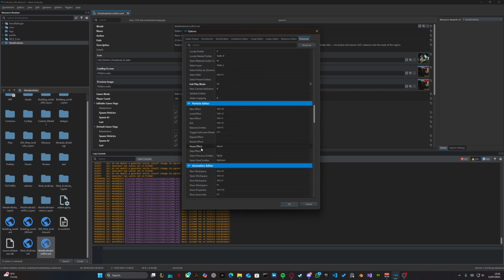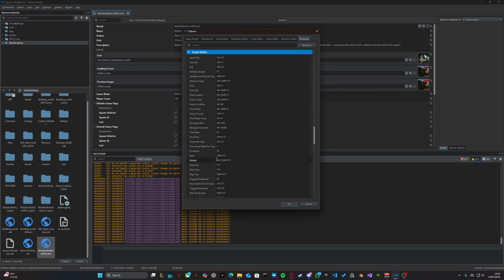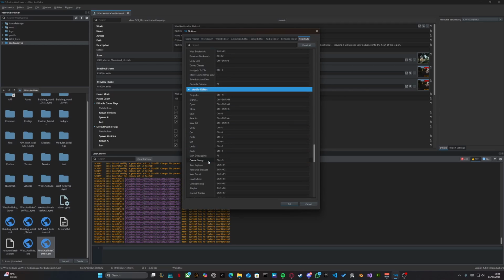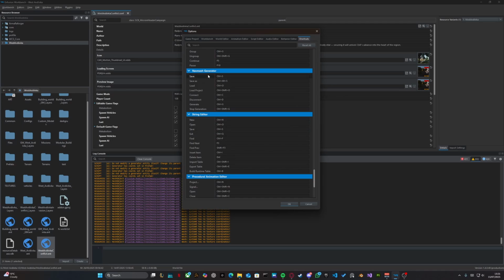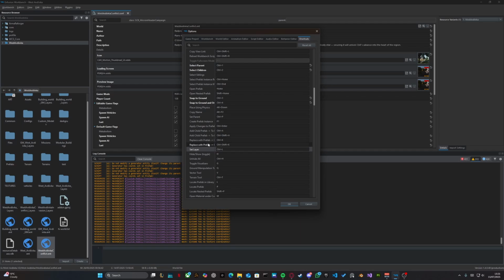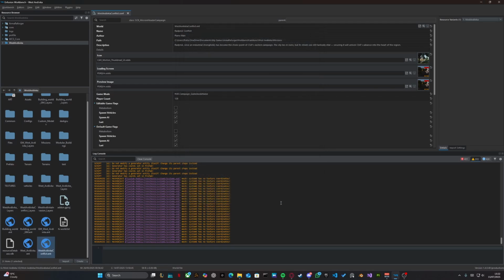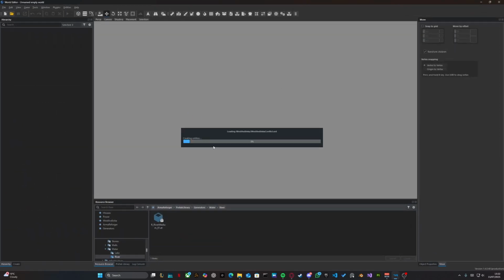And then you've just got a lot of different other ones. You've got animation editor, particle editor, scripting, things that I just don't know how to do. Audio as well. So you've got all these different things in here that you can play with. There we go. And once you've done that, let's press OK. Go back into the world.